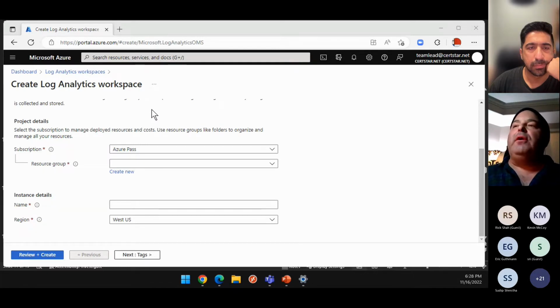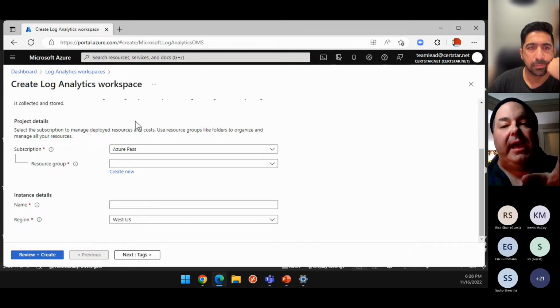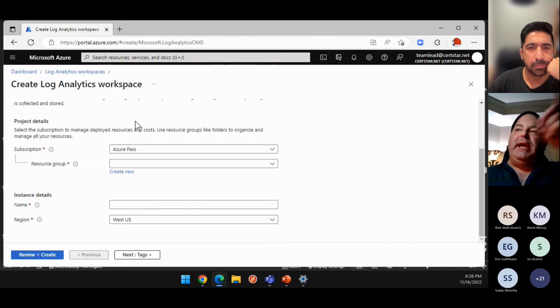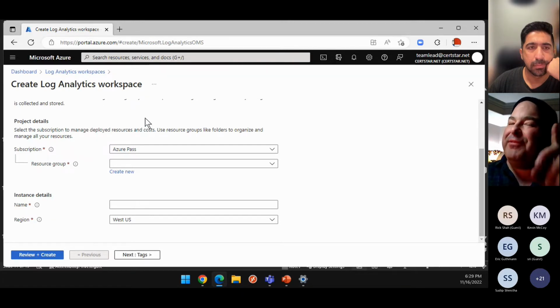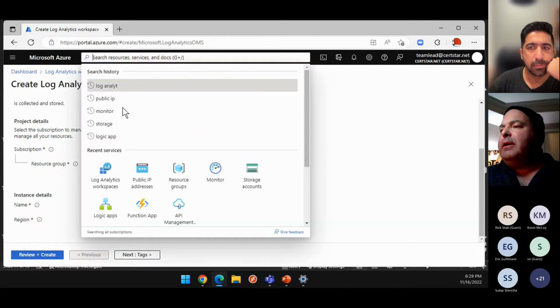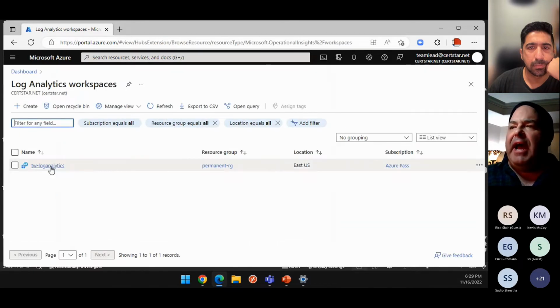I think that's pretty cool, because historically I've seen solutions where people have created, say, a logic app to archive it manually when data in a log analytics workspace gets ready to time out. Another thing we can do is when you do your diagnostic settings, as you'll see in a moment, one of the destinations is a storage account. But that has the limitation that it doesn't automatically put the blob container in archive mode, which gives you that deep discount. So let's take a look at the workspace that I have up and running.